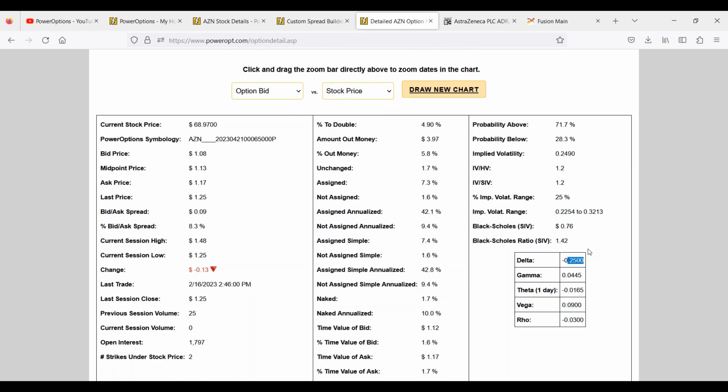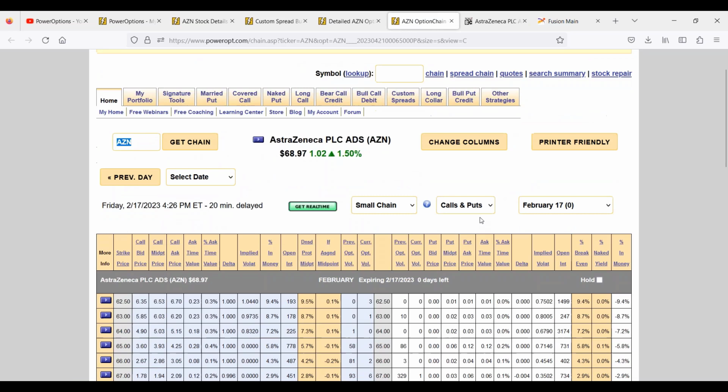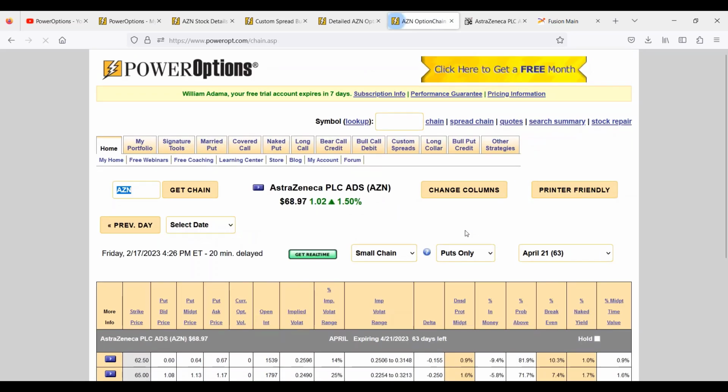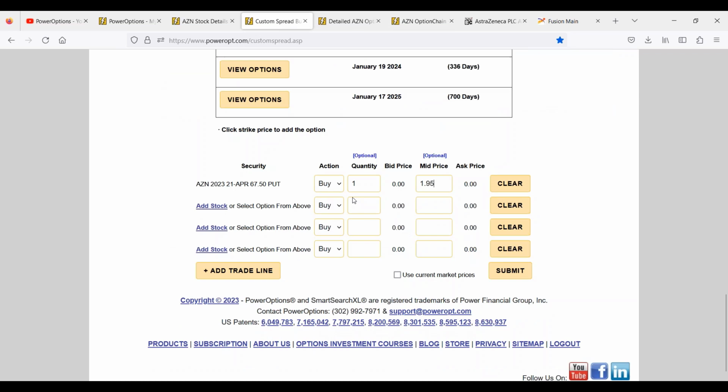Now, this is yours. This is out of the money now. The delta's down to 0.025 now that it's out of the money. Let me go back to the chain. I apologize, folks. Go to the puts for April. Okay. The delta here is 0.377. So maybe the better example is that 70. It's closer to at the money at 315 or so, but still the same implied volatility. We'll stick with the 67.50 though. We're there. Let's use it.